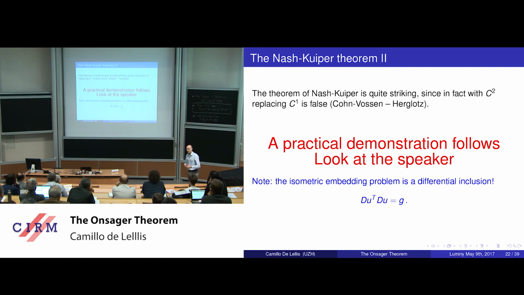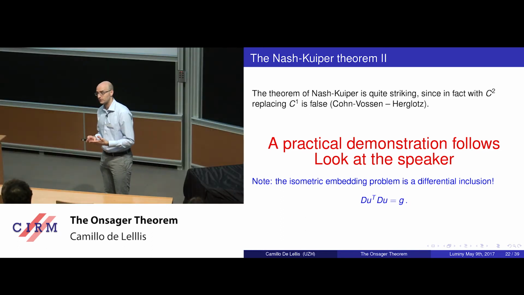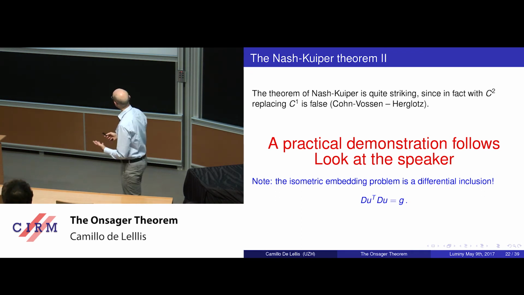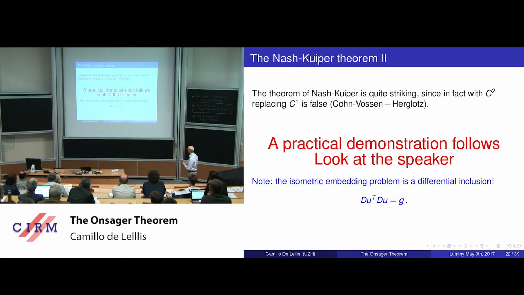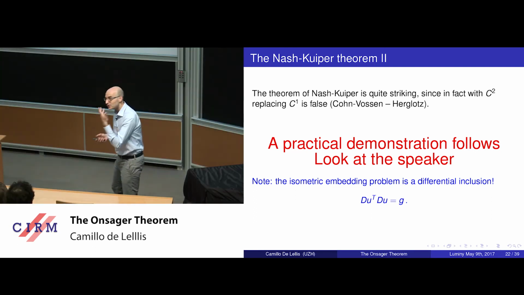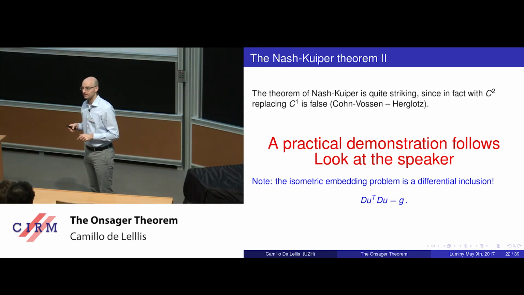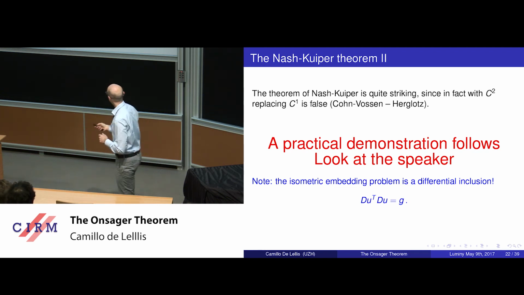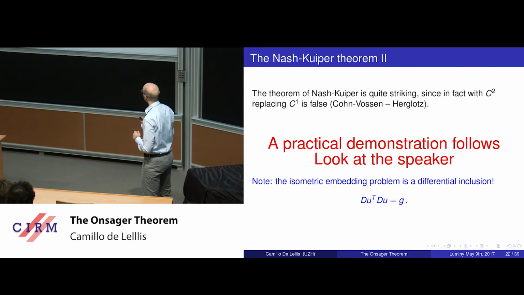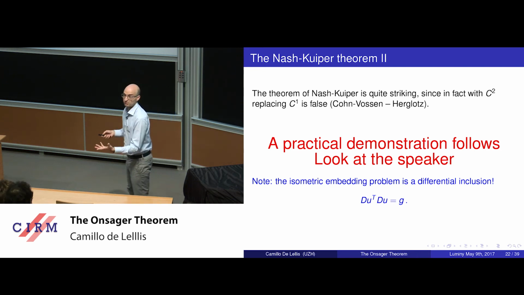Now, what does an isometric embedding actually have to do with differential inclusions, and with this story? Well, the isometric embedding is a differential inclusion. You can write a system of partial differential equations for the isometric embedding, and the system looks like this: the transpose of Du times Du is equal to this tensor g. It's actually not too far from the eikonal equation, right? The eikonal equation is really a baby model for this, because you see you have essentially a quadratic term in the differential equal to something fixed.